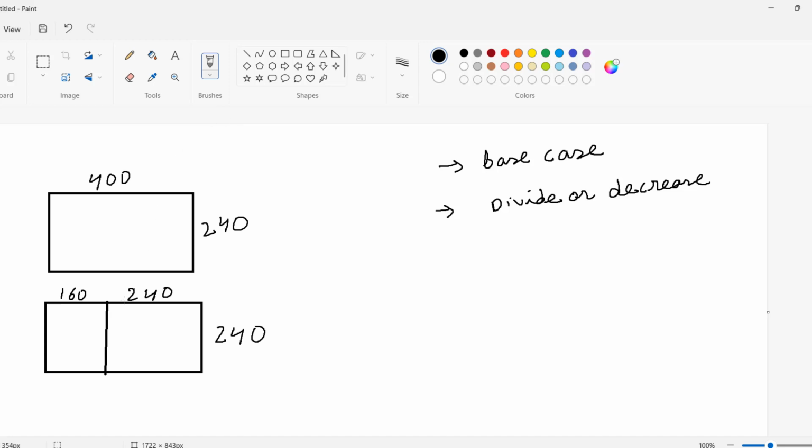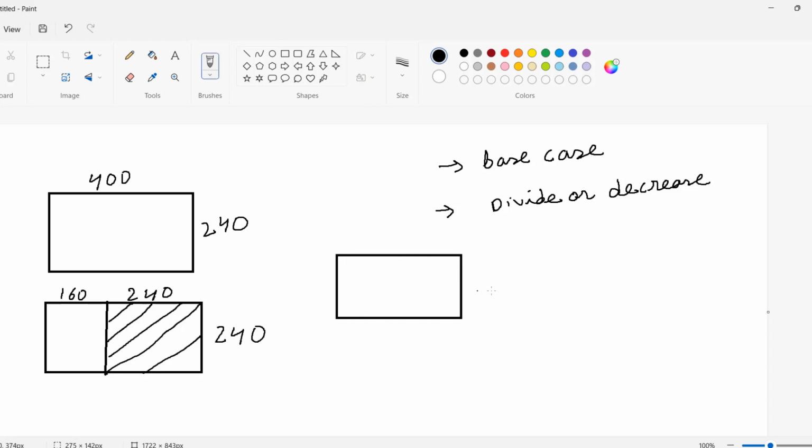All right, so we got one square. Now we have divided, and we have to divide further. This 160 by 240 we can also draw like this, where one side is 160 and the other is 240. If I want to make it a square again, how are we going to do that? Once divided into two parts, we get a 160 by 160 square, and the remaining will be 80.